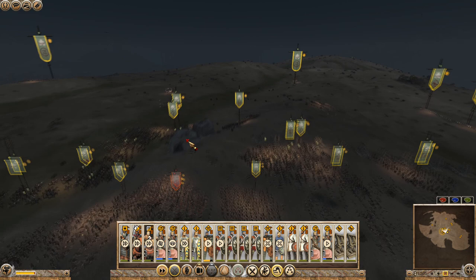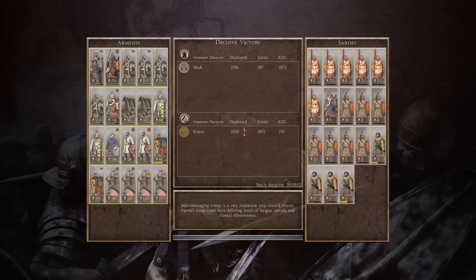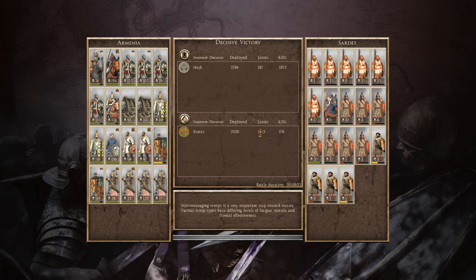These guys are actually standing a lot tougher than I thought they'd be. In you go, an uphill charge. End battle. We lost 187, 11 to friendly fire. And I think that worked pretty effectively.